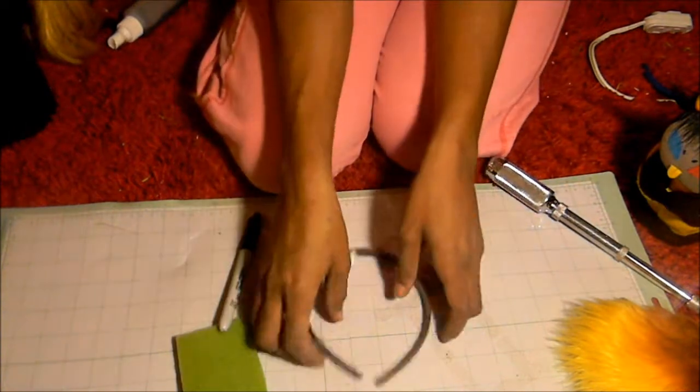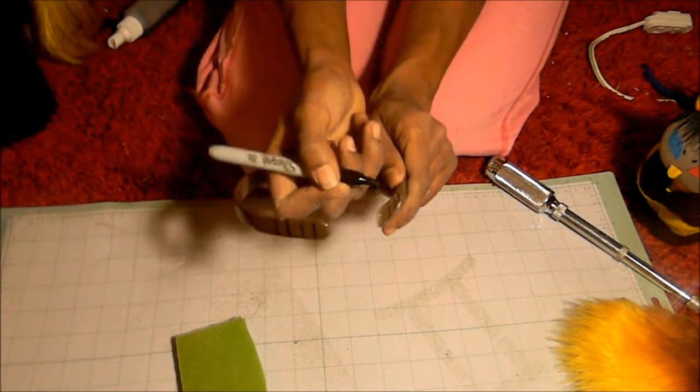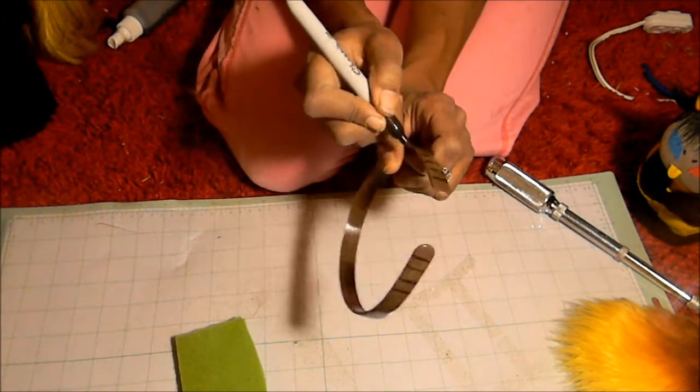Alrighty, I'm back. I actually had a little trouble finding the drill, but I found it. Alright, I forgot to carry the markings over onto the back.